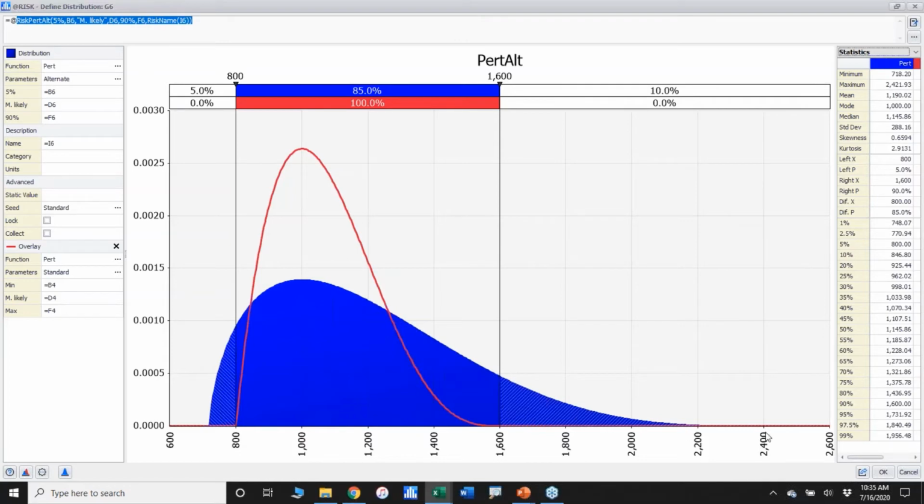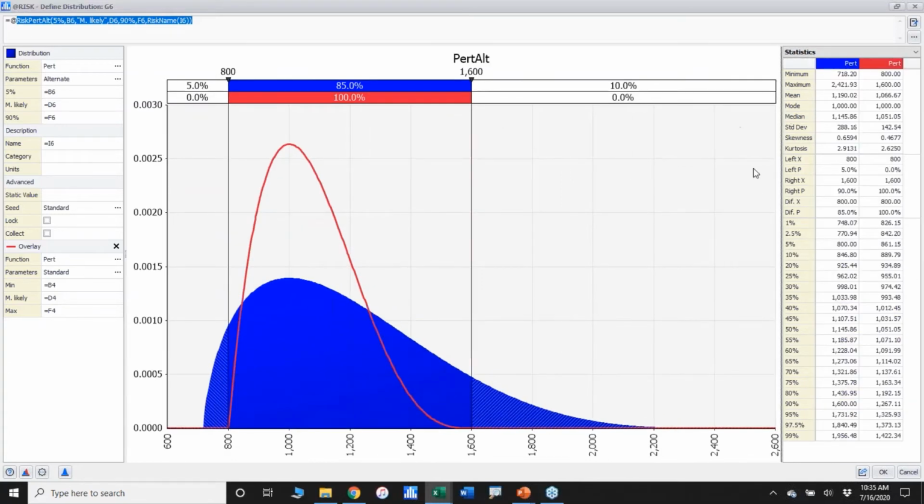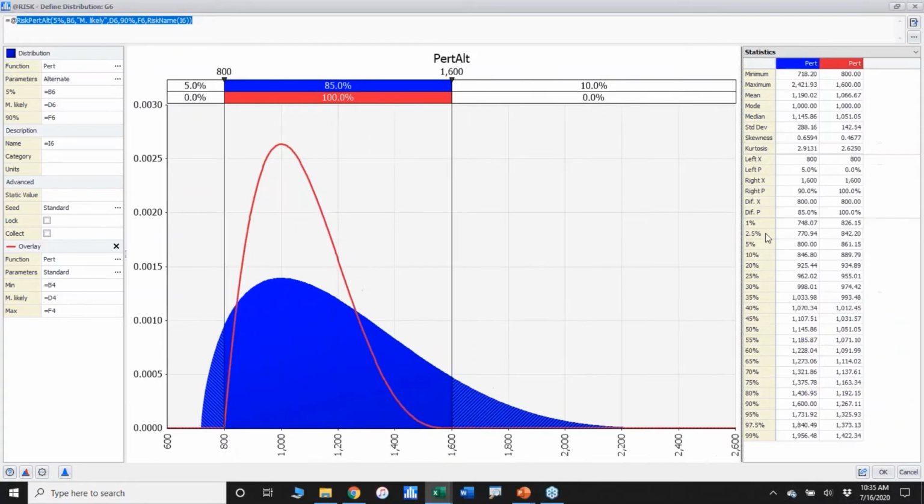But because that upper tail is flat, notice that the maximum for it had to kick all the way out to, wait for it, a little above 2.4 million lines of code. To get 10% in that upper tail for the Pert alt, I needed to work with a Pert that had a 2.4 million all the way out here. Really, you can't see it, but it extends all the way out there. That's what its maximum would be.